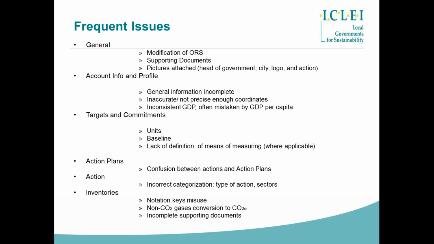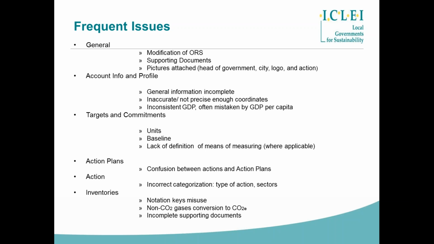file per action. The supporting documents many times are only named but not sent, for example, or not named at all and not sent also. Also the pictures attached. Now we are asking the cities to include the picture of the head of the government, city logo, and an action, and for the action.